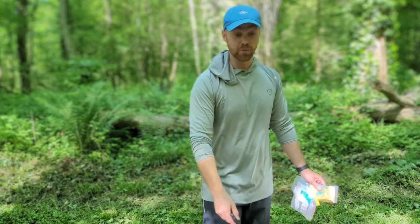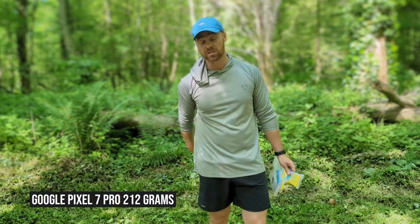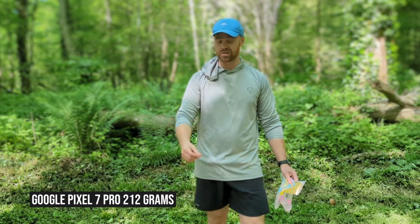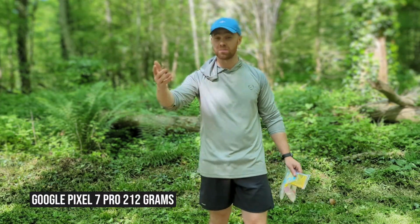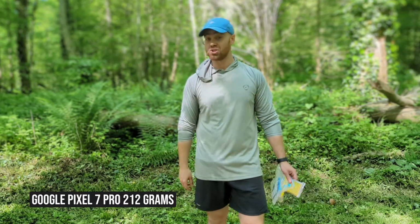What I'm mostly going to be filming with is what you're looking at me through right now. This is a Google Pixel 7 Pro. Wonderful lightweight piece of gear. I went for the Pro model just because it has a larger battery, and I'd recommend it if you're looking for something to use on treks like this. That's going to be used for my GPS, that's going to be used for my cameras, that's going to be used for letting people know I'm alive, and yeah, bringing you along on the journey with me.